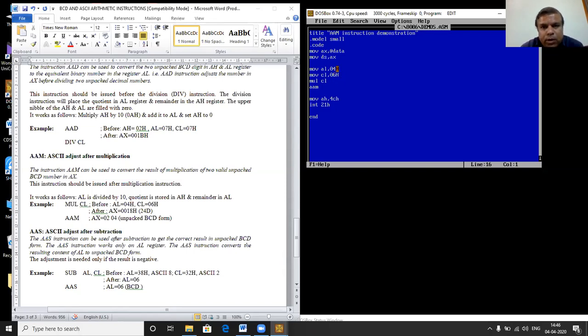What is the result of multiplying these two unpacked BCD numbers? 4 into 6, so the result will be 24. In unpacked BCD form it is 02, 04, in AX.